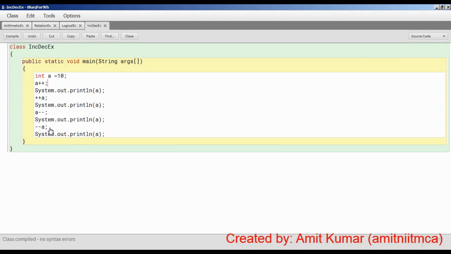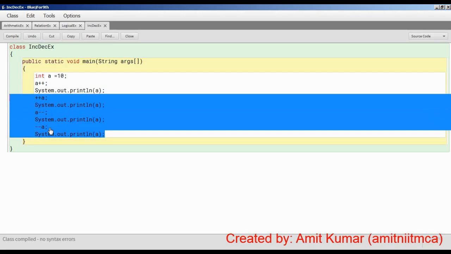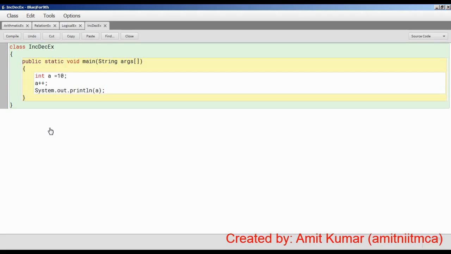So you might be wondering, there is no difference between prefix and postfix notation other than their syntax. Actually, their implementation is also different. So to understand it, in the same program, I am going to write a few more lines of code, deleting the rest of the code, as I need only one. I will work with the increment operator with prefix and postfix, and the logic will apply to the decrement operator as well.